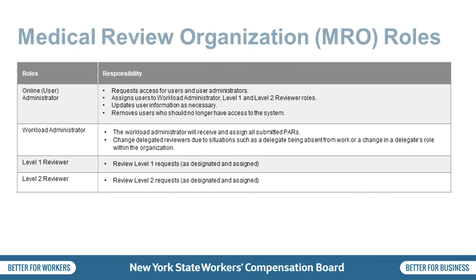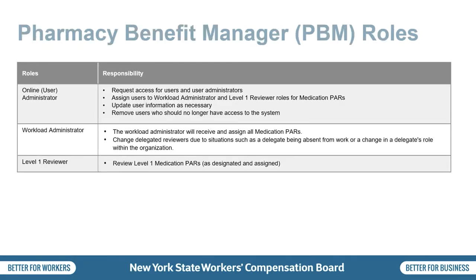MROs will have Level 1 reviewers. These roles will review Level 1 requests as designated and assigned by the payer's Workload Administrator. The Medical Review Organization Level 2 reviewer will review Level 2 requests as designated and assigned by the payer's Workload Administrator. Pharmacy benefit managers will have an Online User Administrator, a Workload Administrator, and a Level 1 reviewer role.